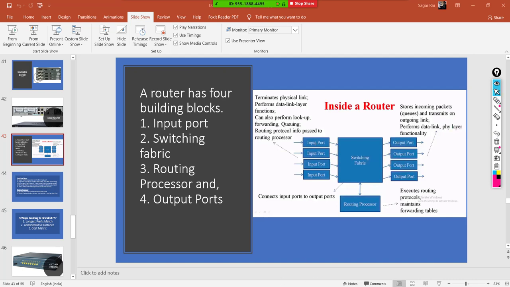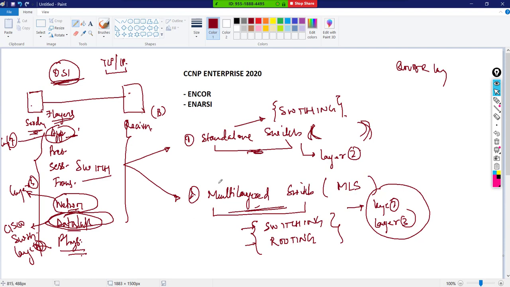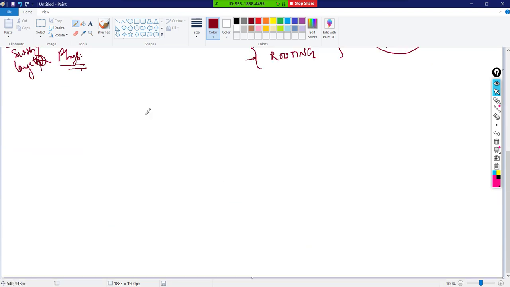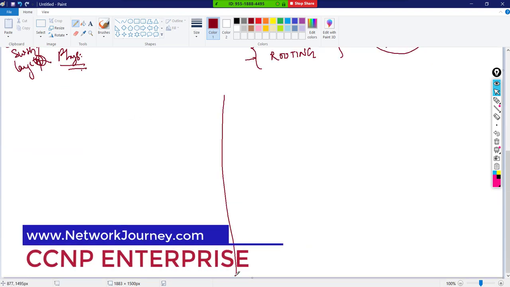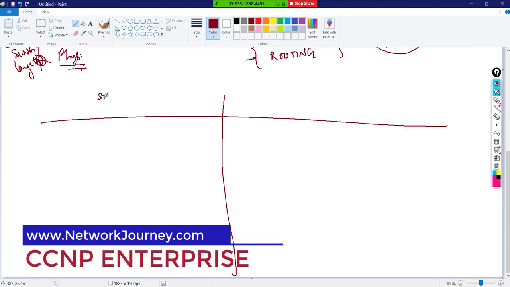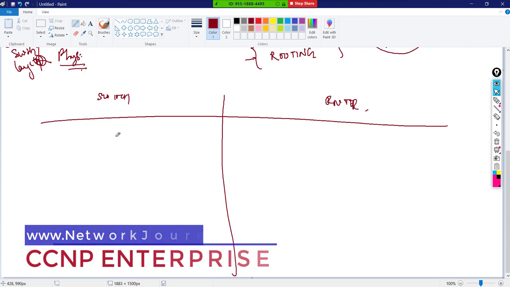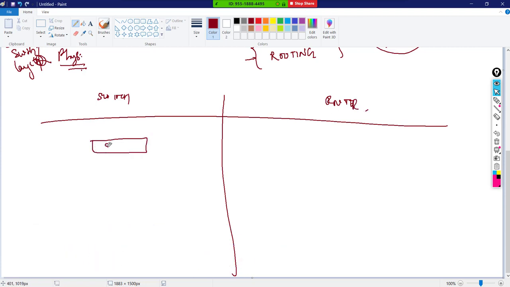So for someone who just joined for the first time, let me tell you in very layman's language. For a switch and for a router, let's say I have a switch here. No matter if it's a layer 2 switch or a layer 2 plus layer 3 switch, I have a computer connected here.